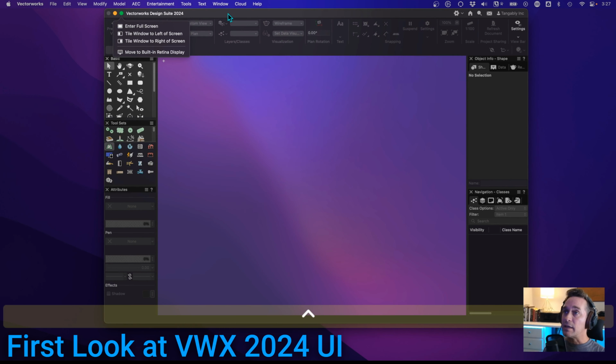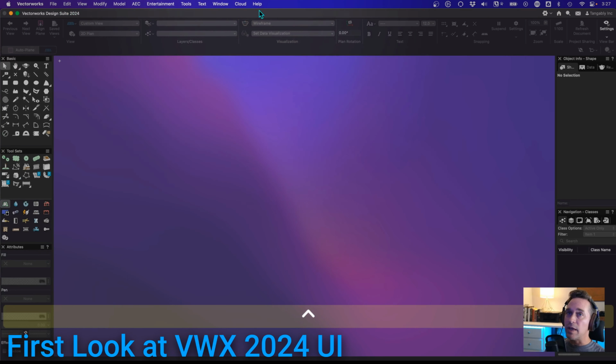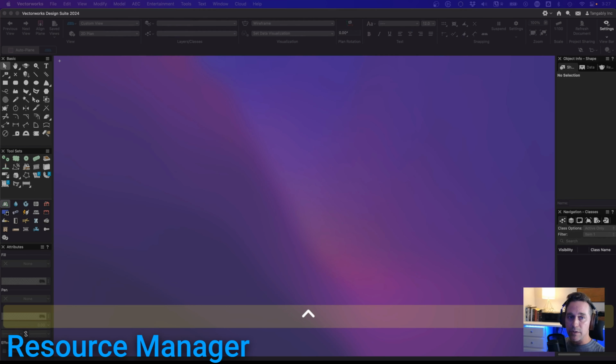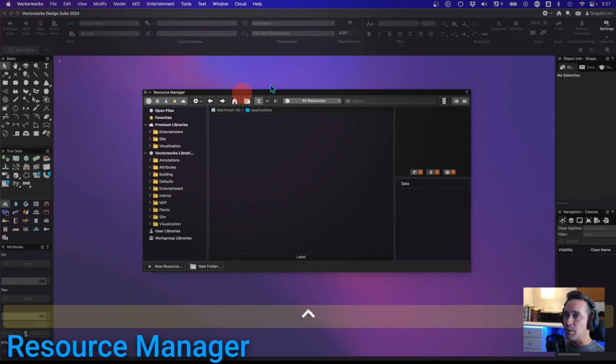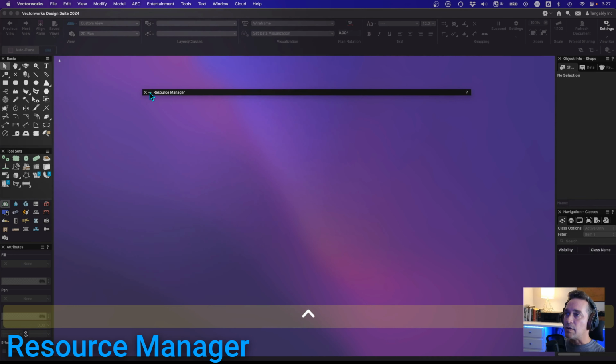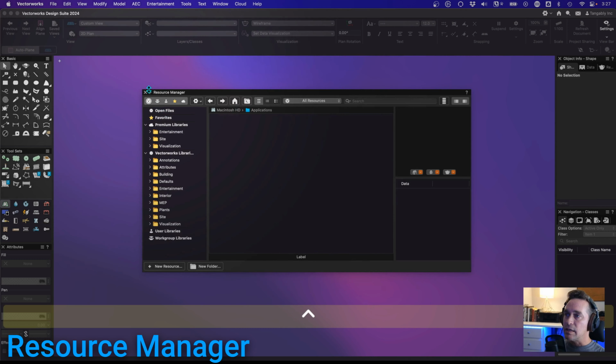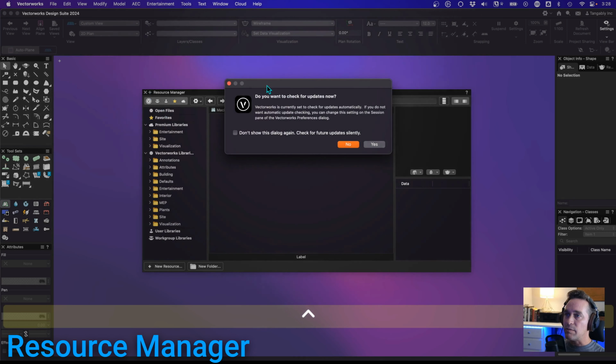I'm on a Mac, so in Mac OS, if you double click on the header of a piece of software, it will maximize to the window, but not maximize, right? It maximizes it, but it's not full screen. Let's click on Vectorworks one more time. I've actually got a resource manager that's hiding on another screen as well, so let's bring that into view. Now it's in auto hide mode, so let's click that little plus there to take it away from auto hide.